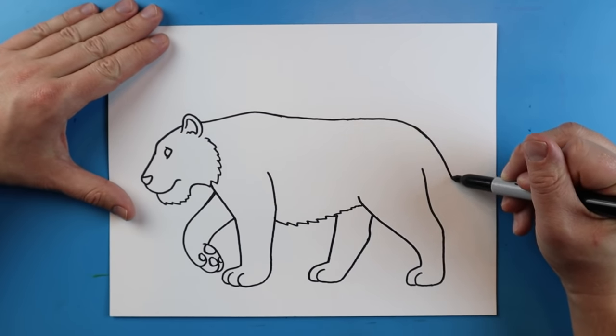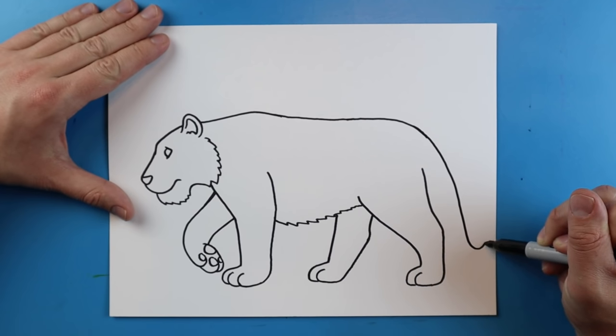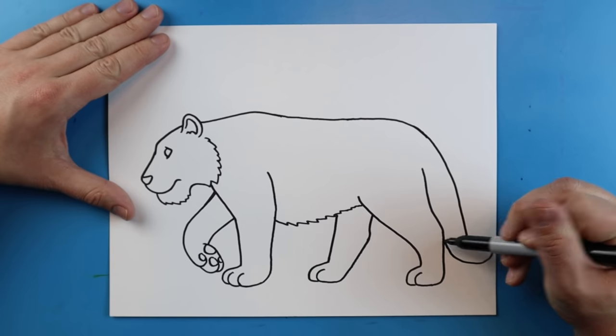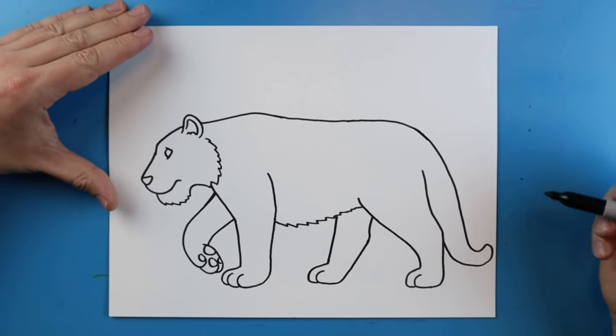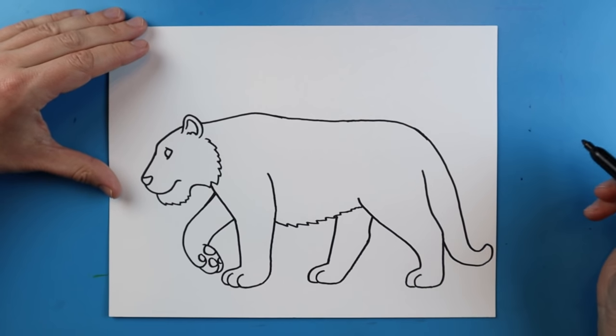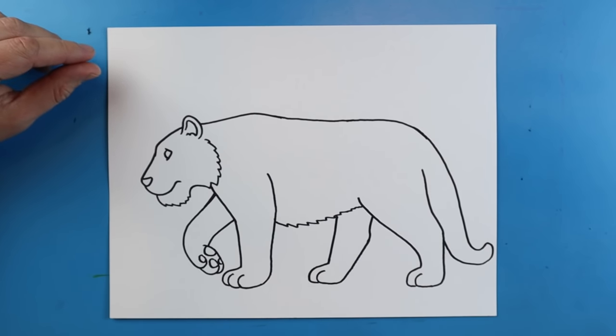Then starting back here, I'm just going to draw a line. It's just going to go down. It's going to curl a little bit. We're going to bring it around, and then it's going to come right back up to here. Now we've got our basic shape of our tiger here.